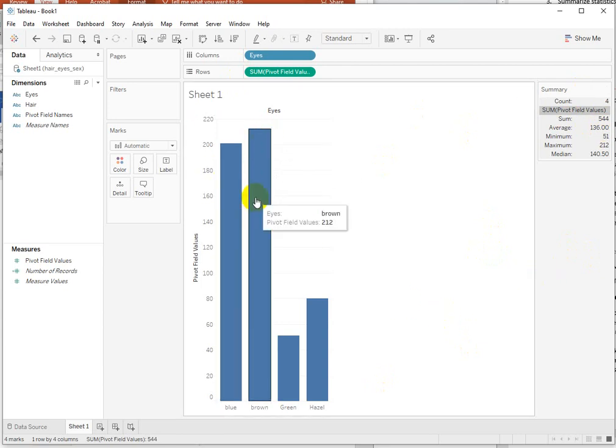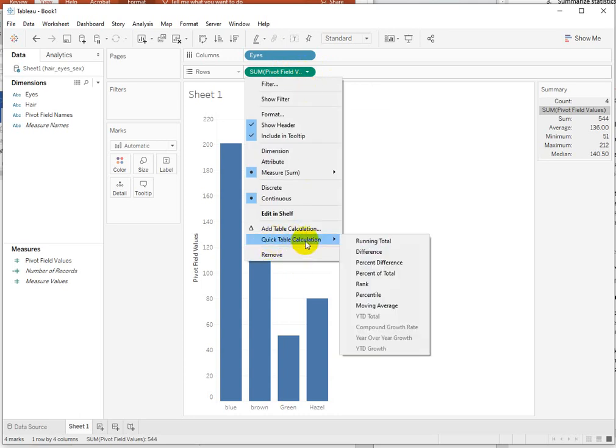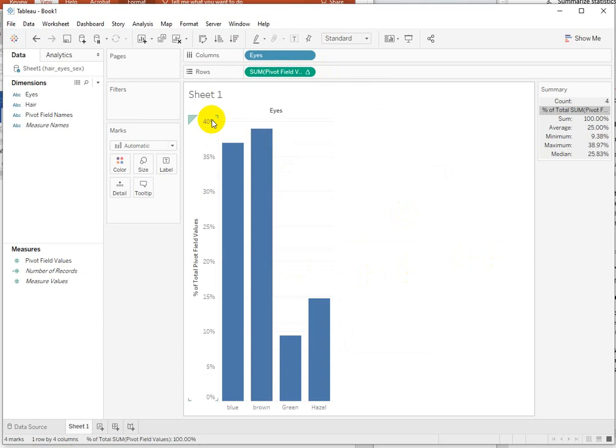But instead of looking at the raw counts, it's often very helpful to look at percent total. So let's convert this to percent total by doing a table calculation. And we do that right here in this pill. If we drop this down, we can do a quick table calculation and choose percent total. And so here it's showing us that, between 35 and 40% of the people in this sample have blue eyes, but the tallest bar here is for brown eyes, just under 40%. And if I hover and stop wiggling around, it's about 39%.